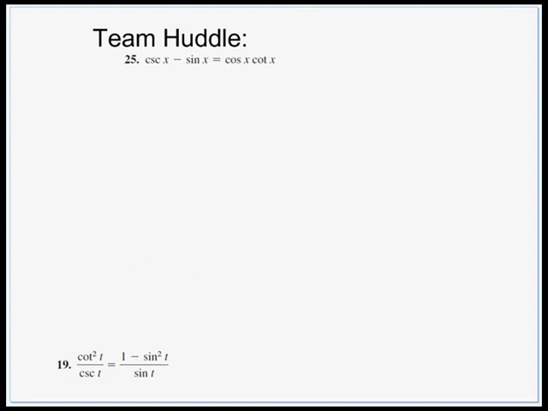So here in the first one, number 25, let's see, what did I do? We got two terms that we're subtracting. And here's the sine, and cosecant is the reciprocal of sine, so I'm going to change that cosecant to a 1 over sine x. And then we're going to have minus sine x over 1.